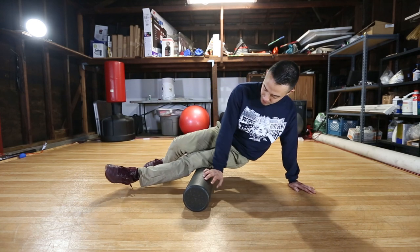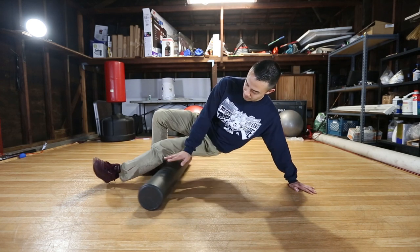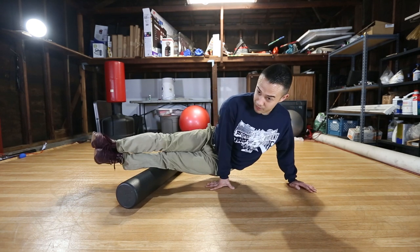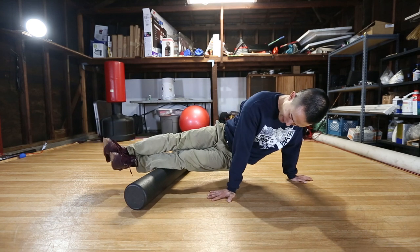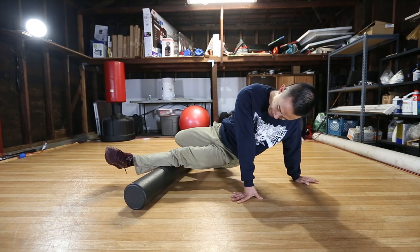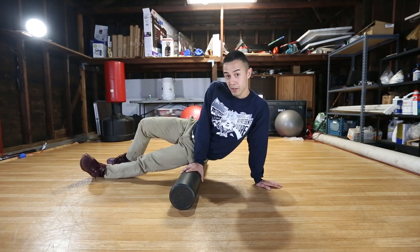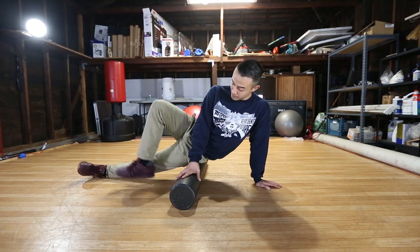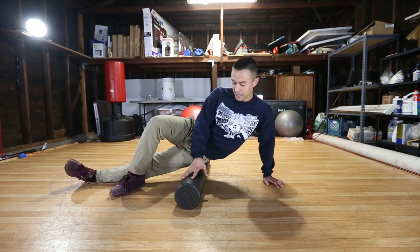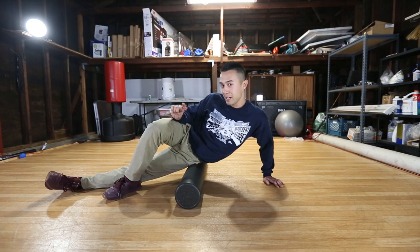Work your way down again — if you find knots go a little bit longer. Going down to your calf, this is where it gets really hard. If you like more pressure just lift up your leg and roll it using your hands. Go all the way down and back up. From here we're going to add just a slight change — turn and put your foot over to roll your side. If you've ever gotten an elbow stabbed into your side, this is a minor version of that.